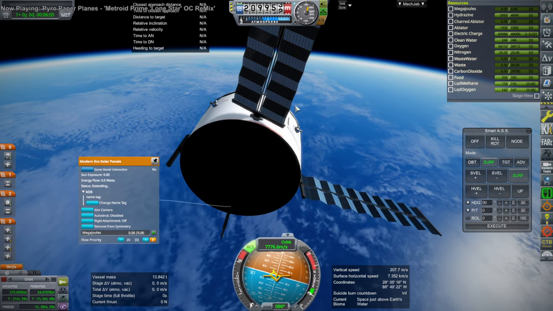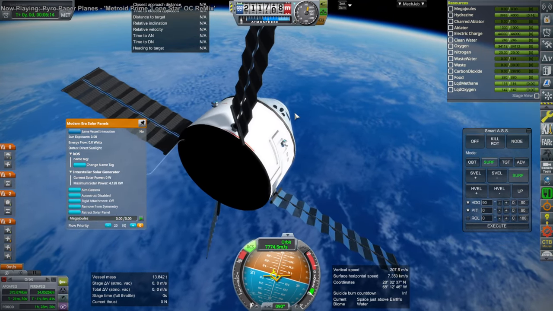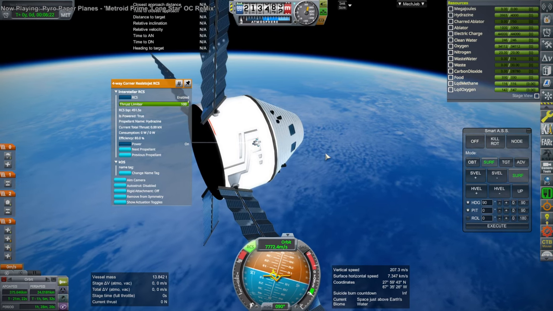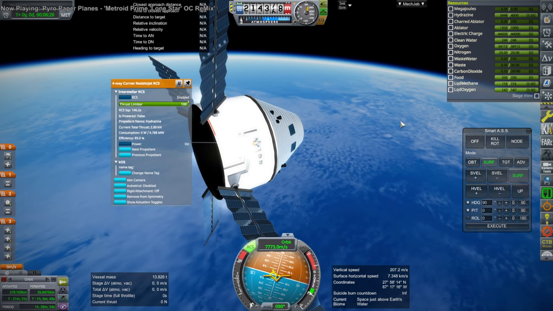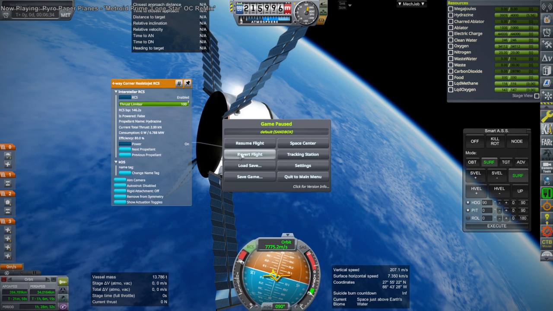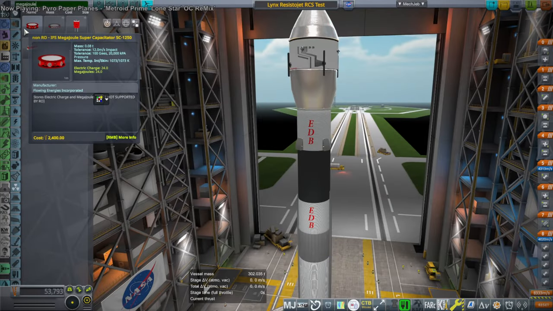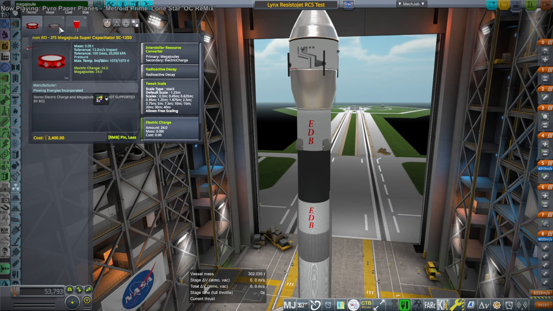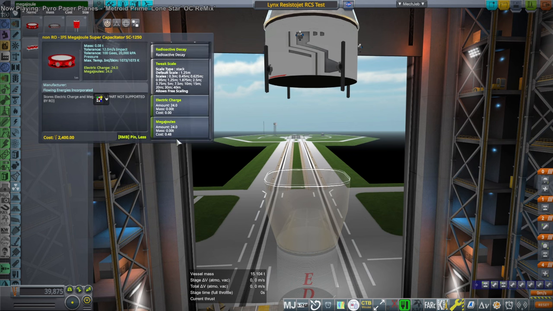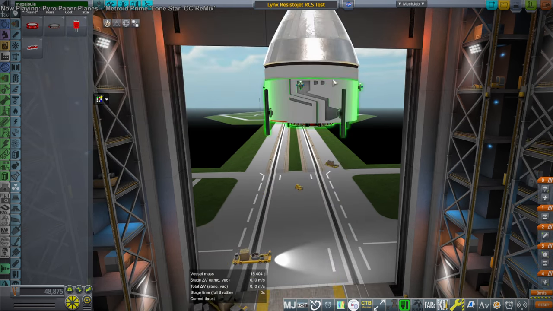At least the other one, there seems to be megajoule capacity in the service module. Do we need a megajoule battery? I think we need a megajoule battery, because there's no megajoule storage with these, so they instantly go back to 146. Okay. Let me find a megajoule battery. We won't launch it again. Megajoule supercapacitor. Fine. You contain 24 megajoules. You contain 90 megajoules. We are learning things. It's fine.